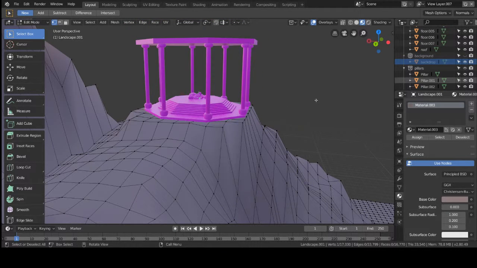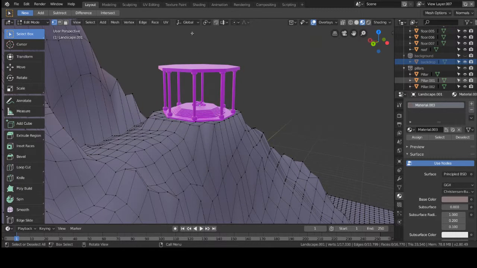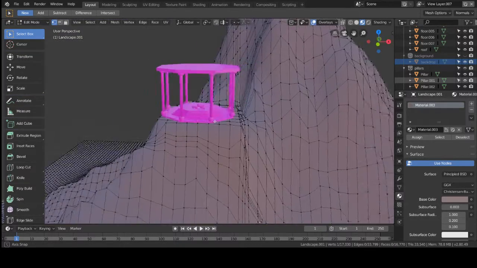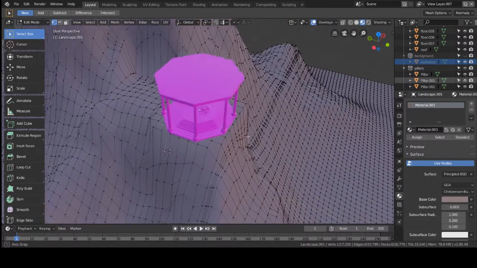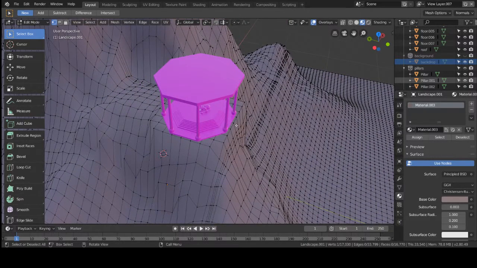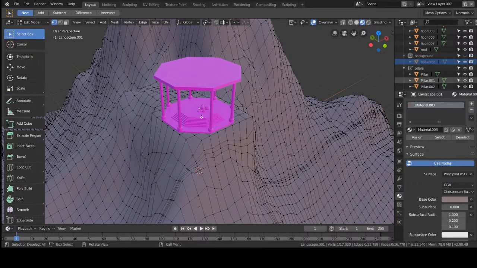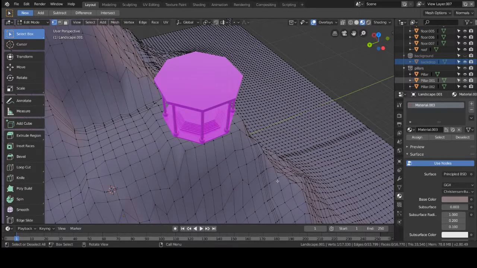Now, I did 2 hours worth of work for you guys. I did some stairs, I did some details, I did some cool stuff up here. I fixed the topography right here to where it would actually fit the entire little temple thing. I created a little spot right here that was going to be for sacrificing people, basically chucking people off the edge of a cliff, which was pretty popular in our ancestors' day. I did a lot of work.